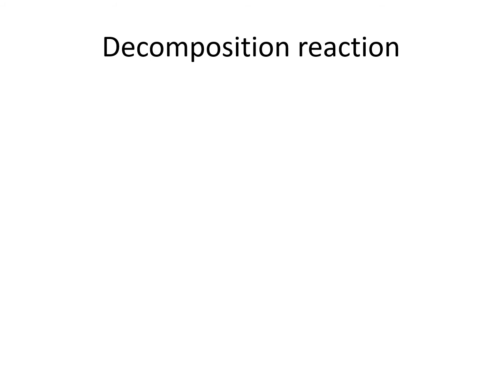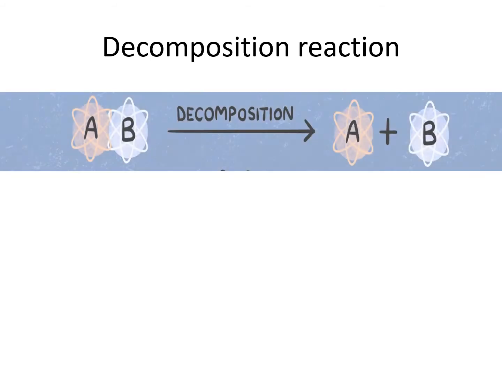Now going on to the next, that is decomposition reaction. Here we will look at the representation. Here I have AB gives A plus B. Now if you remember combination and compare these two, you will understand decomposition reaction is completely opposite to combination reaction. In decomposition reaction, we have only one reactant, but that one reactant is decomposing, or breaking up, to give two or more products. So let us learn this by taking examples.